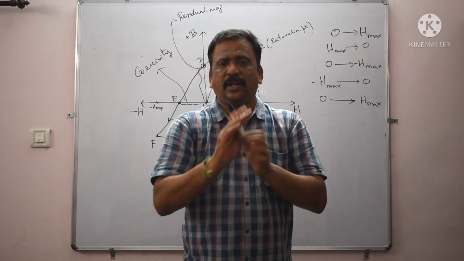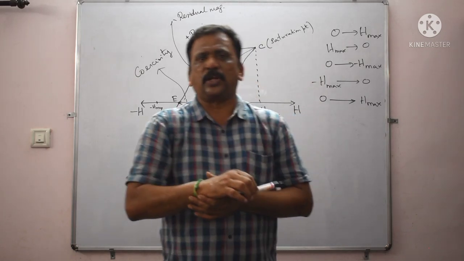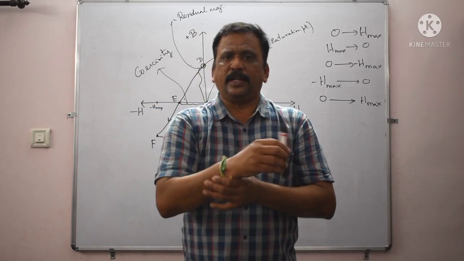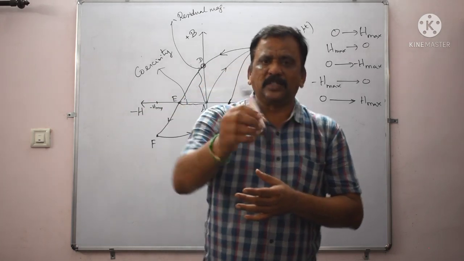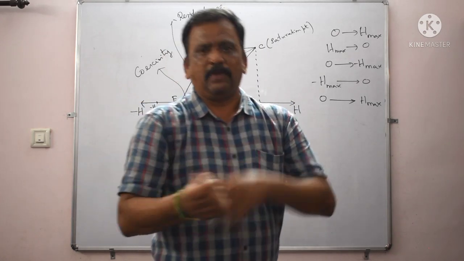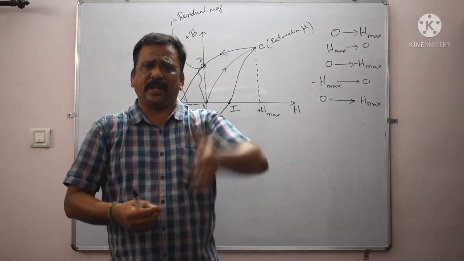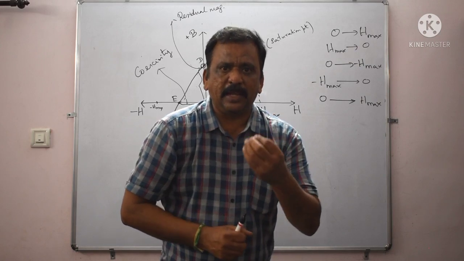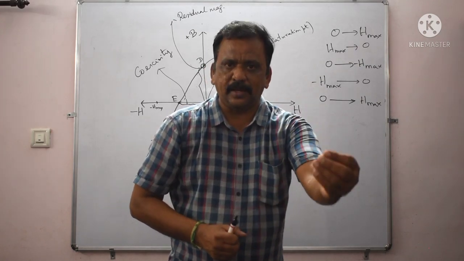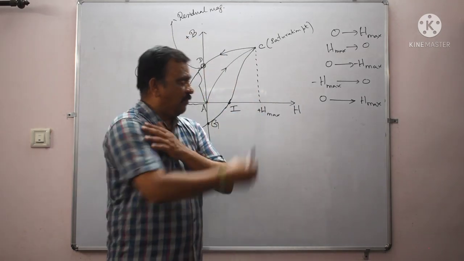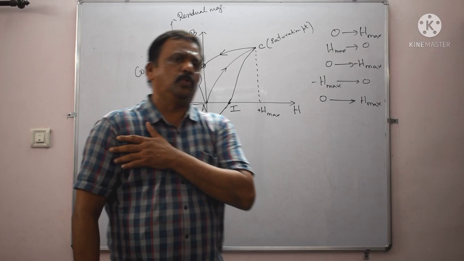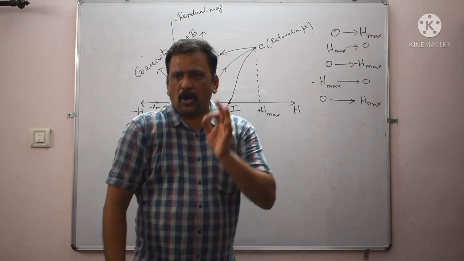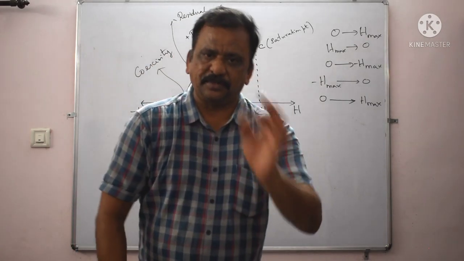When the magnetizing field reverses, the molecules orient in the reverse direction, in the opposite direction. So like this, the molecular magnets will wobble back and forth. They will orient themselves and reorient themselves several number of times. So due to this orientation and reorientation, energy will be given out in the form of heat, which implies whenever a ferromagnetic material is subjected to a varying magnetizing field, there is always going to be a loss of energy in the form of heat.